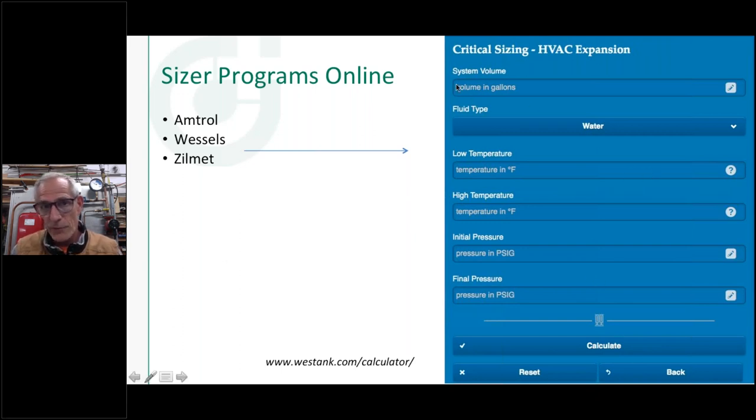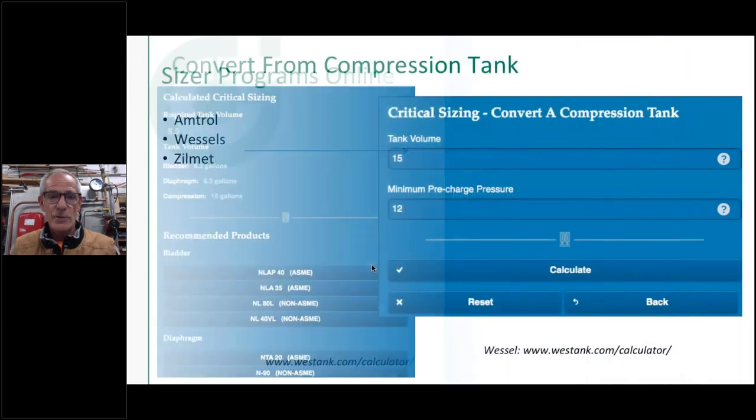That's going to ask you for more information: the volume of the system, the temperature that it starts at, the temperature it's going to run up to, your static fill pressure, and what pressure you can accept it going up to. Obviously, that's going to have to be under your pressure relief valve setting. So you can get a better answer, especially on a bigger job, if you want to make sure that you're not oversizing a tank by using these commercial sizers.